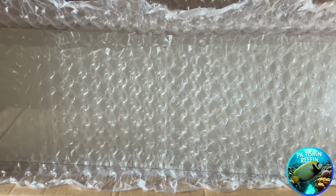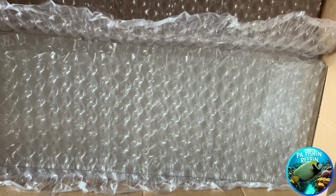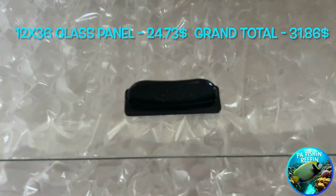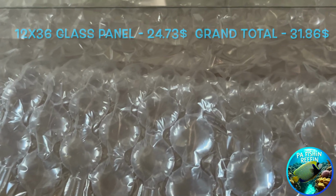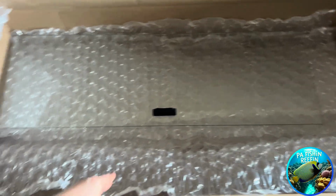So what we're going to do now is put the Aqueon aquarium handle on top of it, and then I'll show you guys how that looks as well. It's pretty nice. Like I said, it's tempered glass, so I hope it fits, because if not, I'm screwed, because you can't cut it. So here we go. And there we have it, guys. We have the Aqueon handle on. I had to straighten it out because it's kind of crooked, but there it is. Looks good.